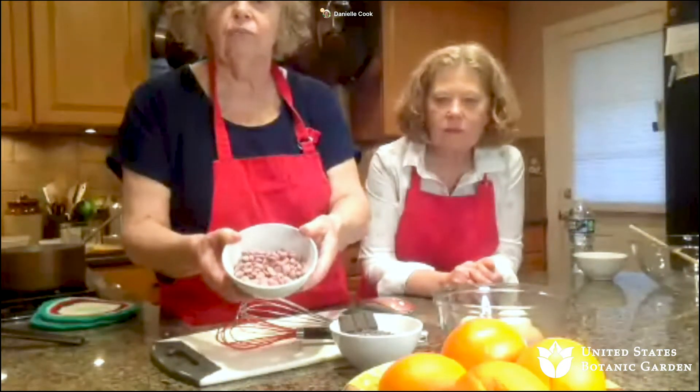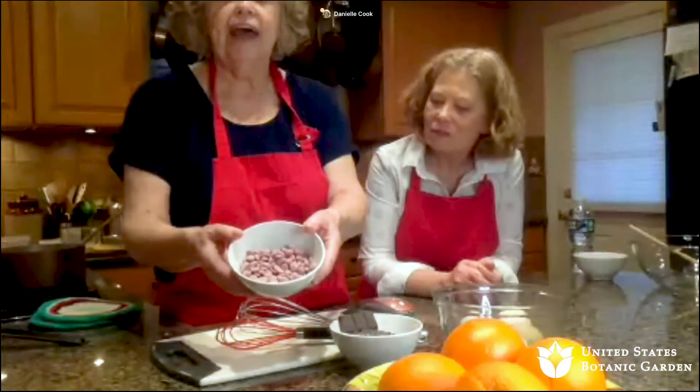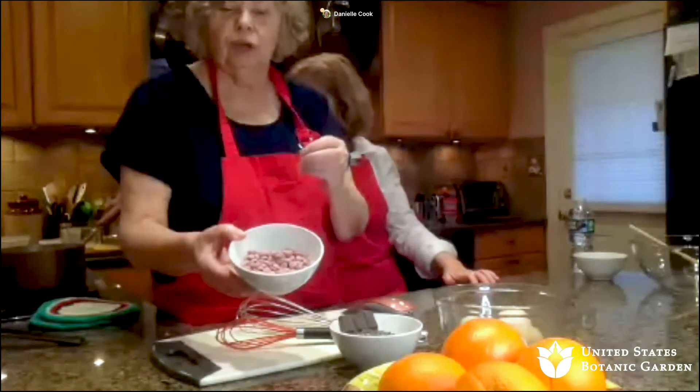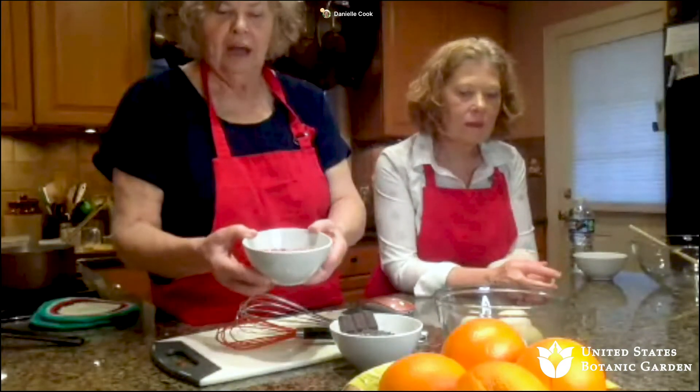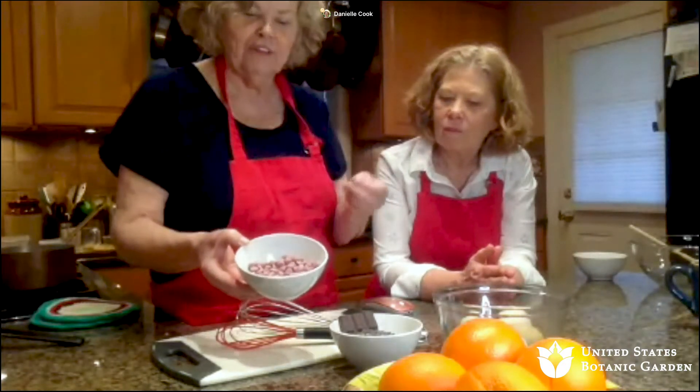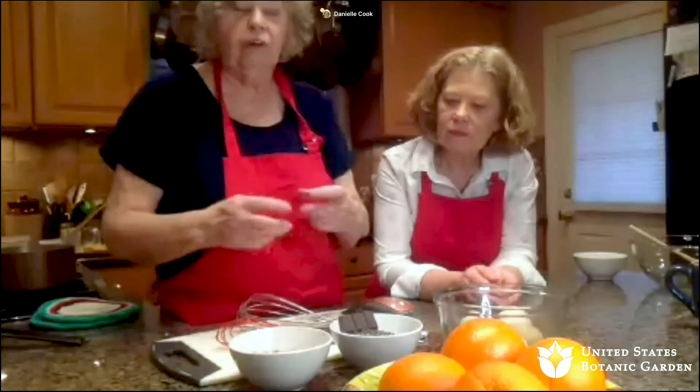These red or pink cacao beans have been segregated and turned into a relatively new confection — maybe five or ten years since it really started. I've used it on cookies, and it could be used on a torte like the one I'm making today. It has a little bit of a raspberry flavor — it's kind of fruity and very nice, but it doesn't have a strong chocolate taste. So I'm sticking with the regular chocolate for Valentine's Day. You can find it online — I haven't seen it in stores yet.